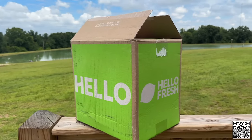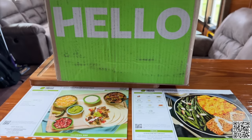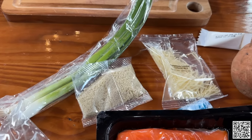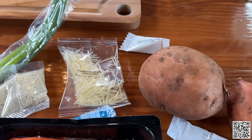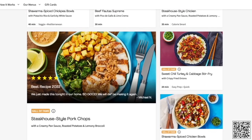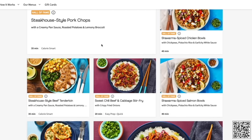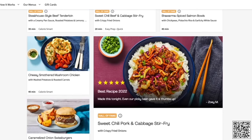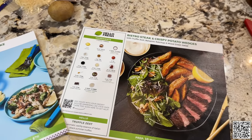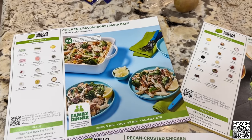Today's cookout is brought to you by HelloFresh. If you live out in a remote location like our farm, it's a perfect fit because they provide all the meat, vegetables, and ingredients for a full cooked meal directly to your doorstep. It's very simple — you just hop on their website, pick a few meals out, and they have over 40 options each week. For this week, I chose pecan crusted chicken, bistro steak, and chicken and bacon ranch pasta.